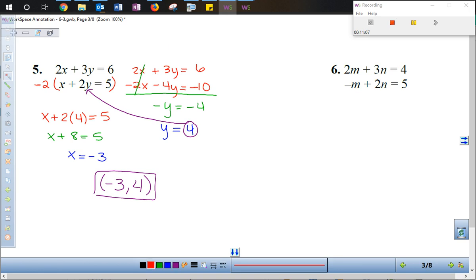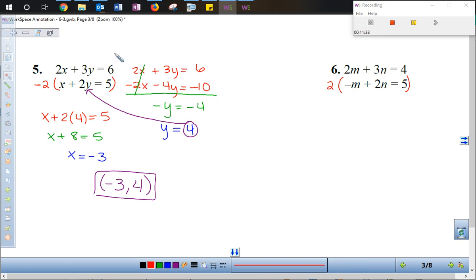Alright, on number 6, if I look, everything's lined up. Now if I add them together right away, nothing is going to eliminate because these are different signs, but they're also different coefficients. These are the same signs and different coefficients. So I need to figure out what I'm going to have to multiply by in which equation. Now using multiplication, again, it's very difficult to turn a 2 into a 1, but I can easily turn a 1 into a 2. So I want to multiply the second equation by 2.